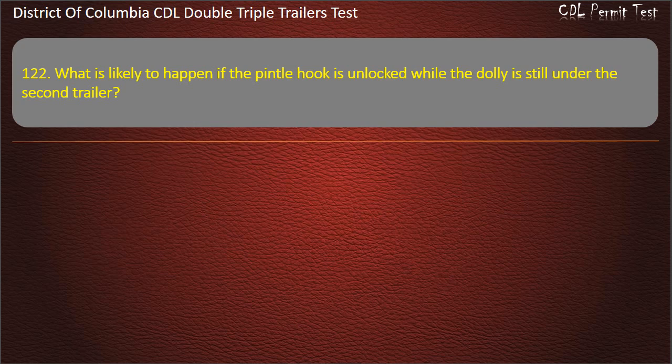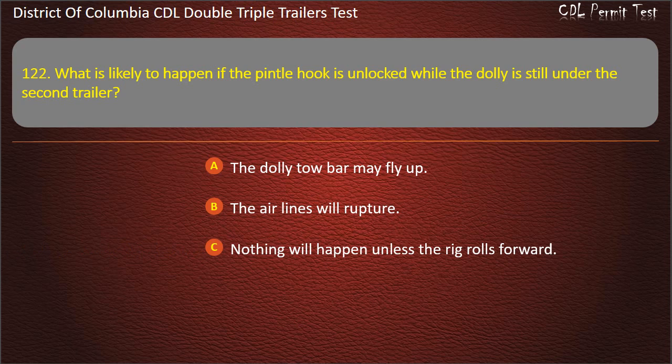Question 122. What is likely to happen if the pintle hook is unlocked while the dolly is still under the second trailer? The dolly tow bar may fly up. The air lines will rupture. Nothing will happen unless the rig rolls forward. Answer. The dolly tow bar may fly up.